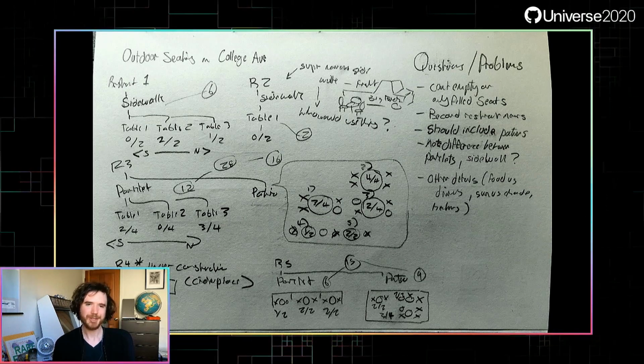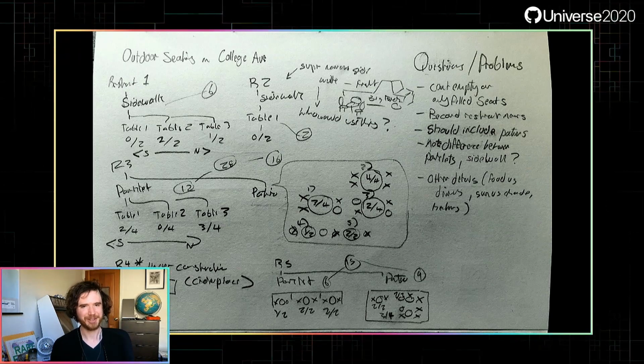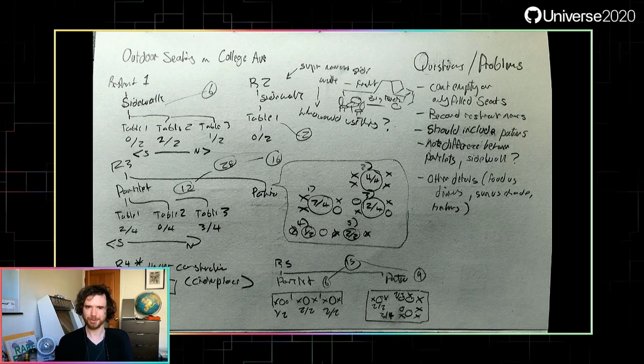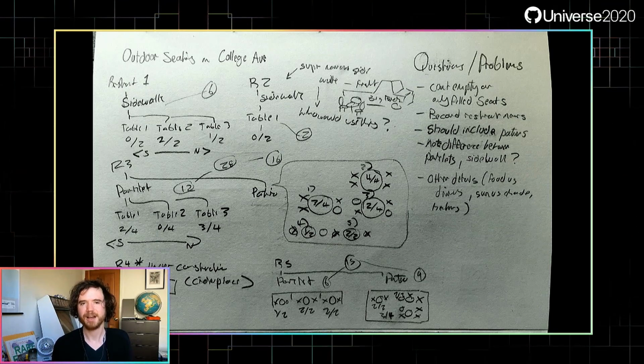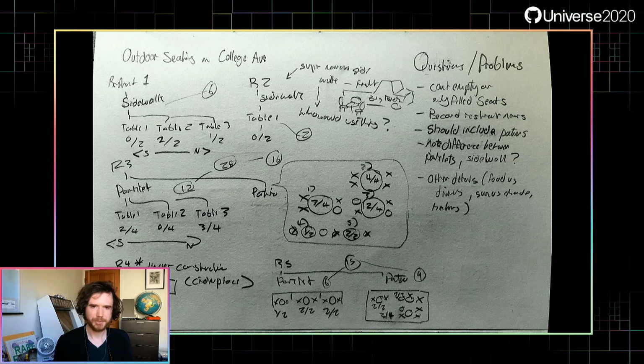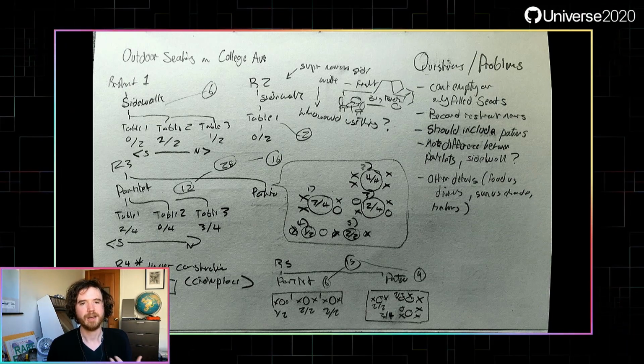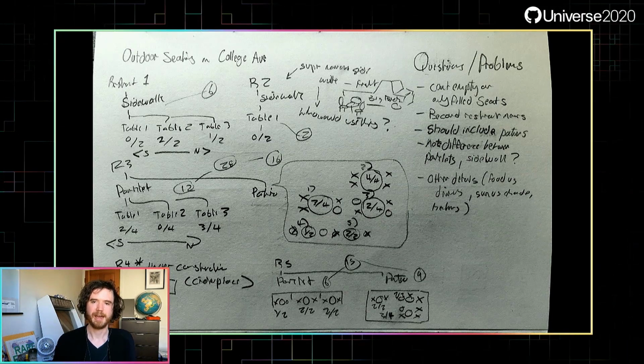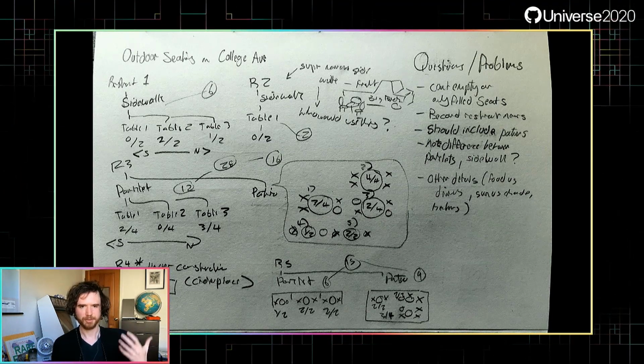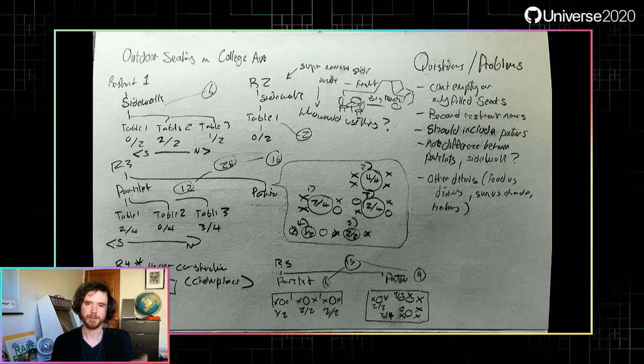But you probably will not be surprised to learn that a lot of the restaurants in my neighborhood have added outdoor seating recently. And I got interested in, well, how many people are using these tables? What does that actually look like? So I decided to record some data about that. So I went out with my notebook and I started counting seats and how many were filled.